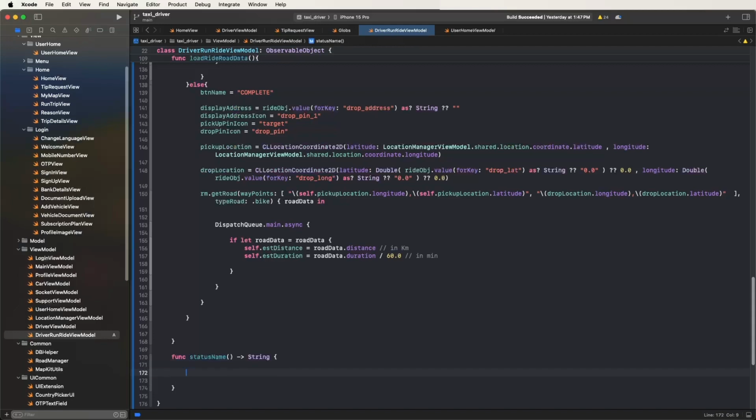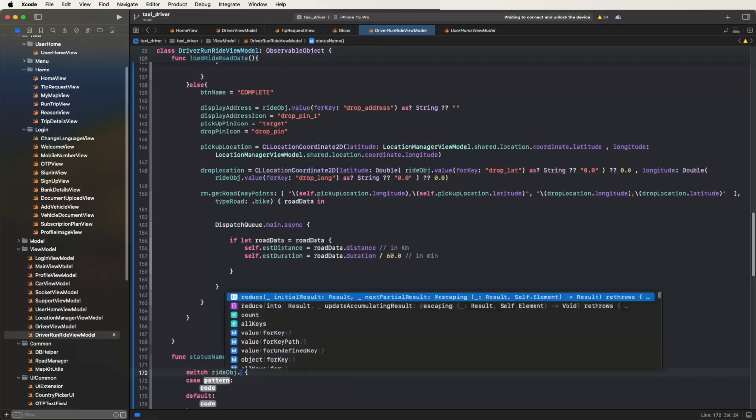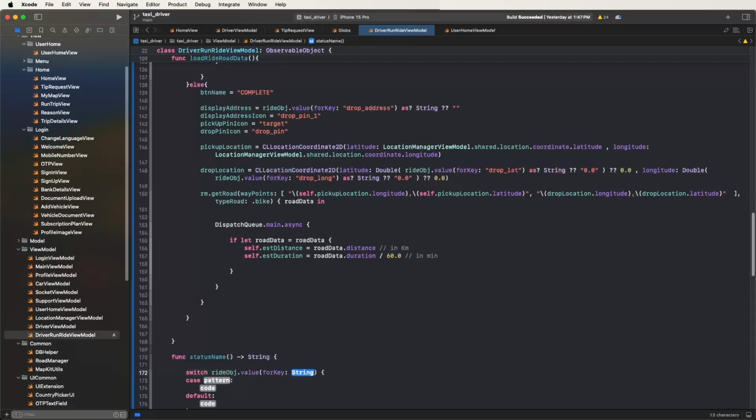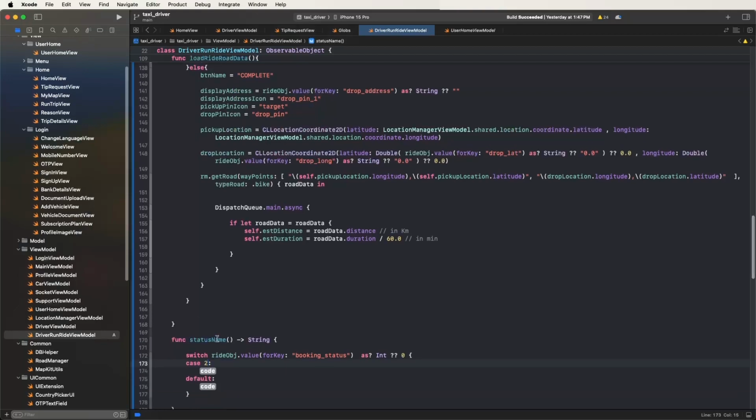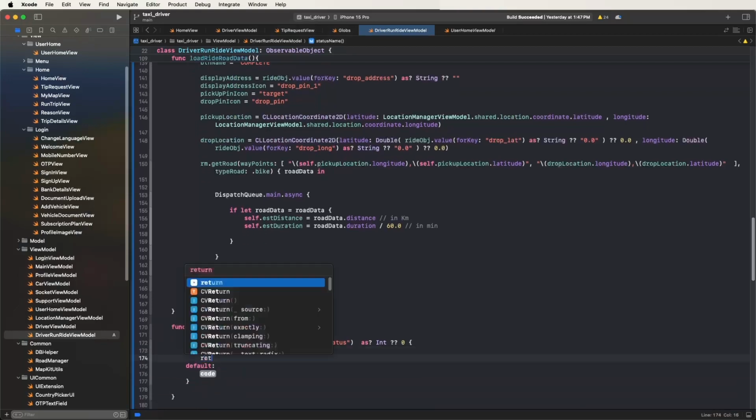Now we need to call a switch statement and give the right object value for key, and pass the booking status and convert it to integers. First, give status 0 and return the text as Pickup.